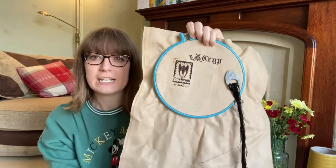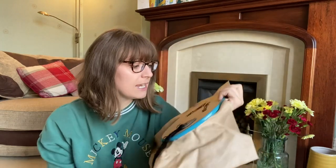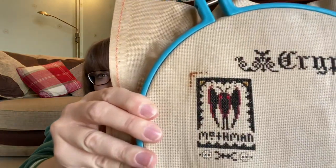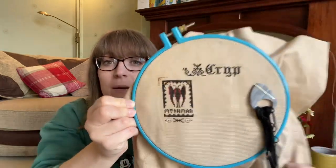So this, sorry, I'm not taking out the hoop, but this is stitched on a 20 count vintage mocha by Zweigart. I'm using just 1 strand of thread on this, and I actually really like the coverage of it. I'm really pleased with how it's come out. So yeah, as I say, I'm very behind with this, but I really enjoyed stitching this, and I'm really looking forward to getting back to it. I'm really trying my best to keep up with the Little Dove and the Caterpillar Nutcracker ones. So everything else is just as and when. So yeah, at least I got 1 done, which I'm really pleased with. Love it. And I will hopefully do at least 1 more of these by next time.